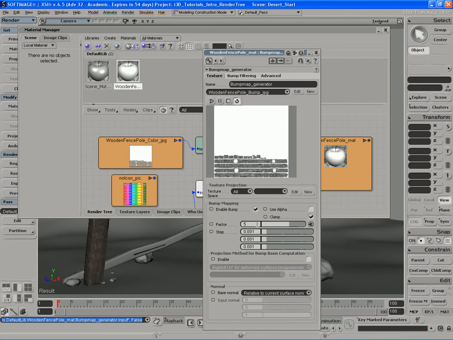Okay, now what you want to do is set this to a negative factor. So we don't want it to be a positive 5 because that's not going to give us the effect that we want. What we want to do is give it less of an effect. We don't want the bump effect to be too strong. So we want to use something like 2, but we want to use -2. The reason we want to use -2 is because positive values are actually going to invert the way that this black and white image is interpreted.